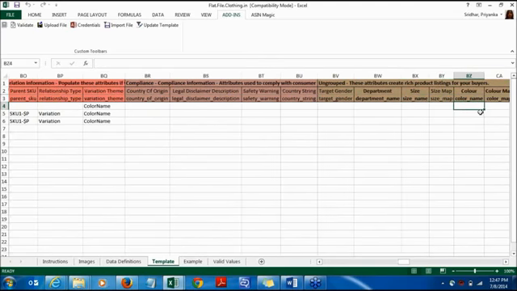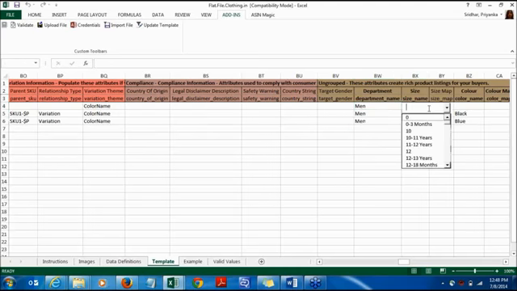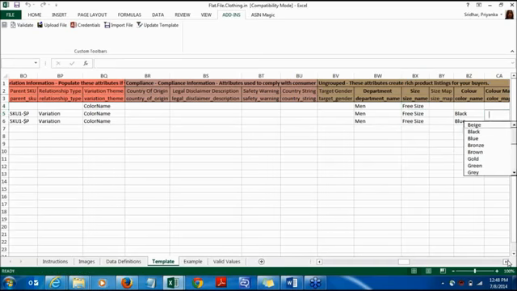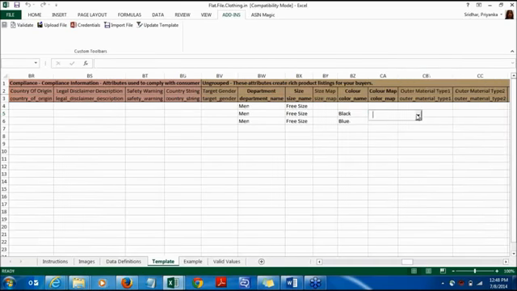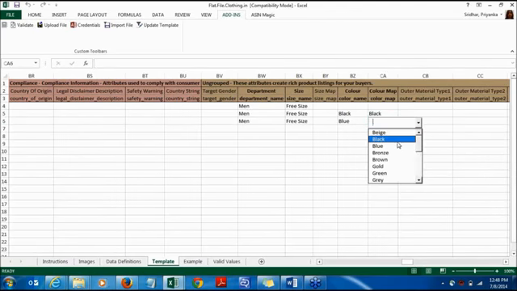Color name. For the parent SKU, you need not fill it, but for the children SKU, fill it as black and blue. The target gender or department needs to be filled. Let me say men. The size name, we say free size. Color map will be the base color of the frame color, that is black and blue.